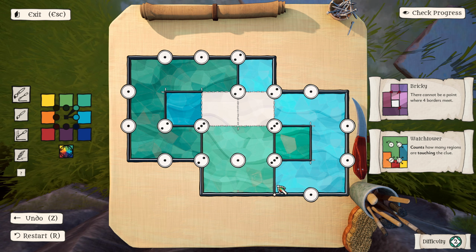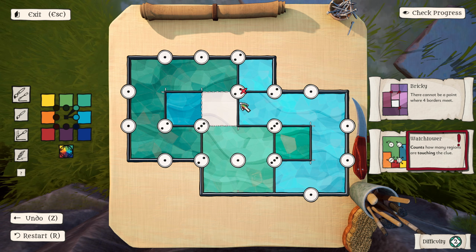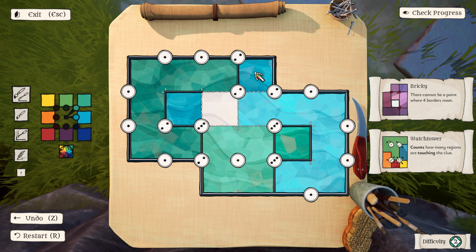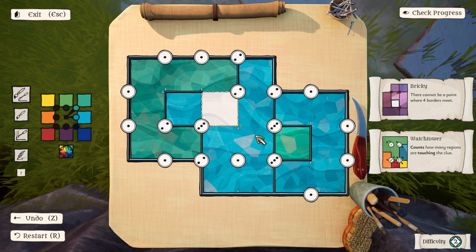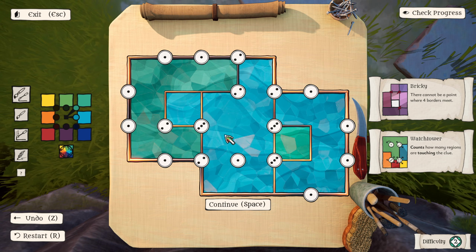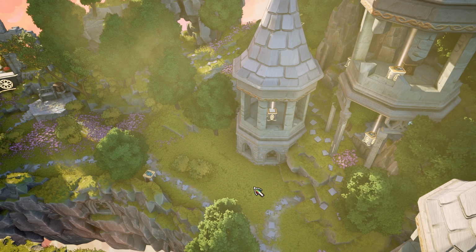Up to here I was pretty happy. Now I've just got to navigate this bit in the middle. So you've got 2, but we either have to go this way, which puts you on 3, or this way. Oh, we can do that. Okay. Big island in the middle that my brain just was not observing.